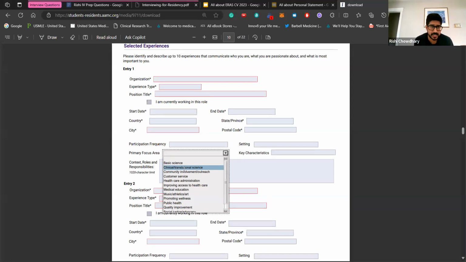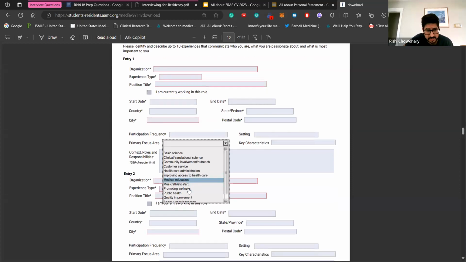So if you have those rural camps which you do with your med schools, or vaccination camps with your community medicine programs in your med school, these are the things which could come in your volunteer experience. Same thing goes for customer service and healthcare administration. If you're helping set up camps, like blood donation camps, rural eye care checkup camps and stuff like that, these are the things that come in this part. Then there's improving access to healthcare, something similar. Again, if you're going to rural areas, conducting health camps and health checkups, everything comes into this.